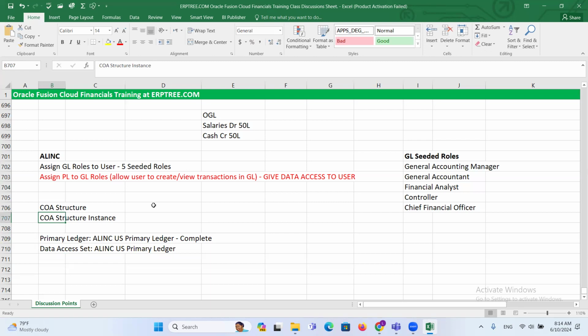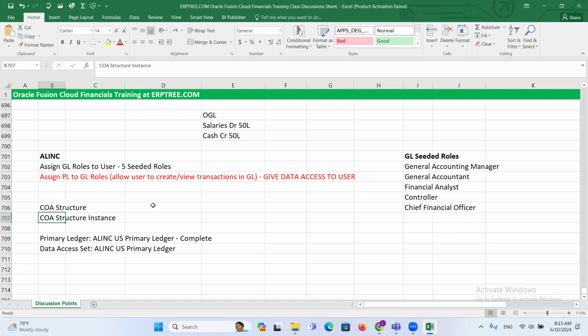automatically the system will copy our primary ledger and it will create a data access set. Data access set is nothing but the copy of our primary ledger. As of now, data access set means the copy of our primary ledger. Later we will understand how a data access set, along with the copy of the primary ledger, can be defined. We will understand when we are working on the data access set concept. As of now, for us, the data access set means the copy of primary ledger.